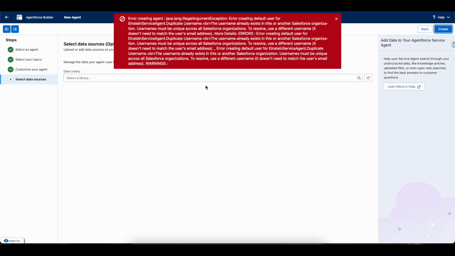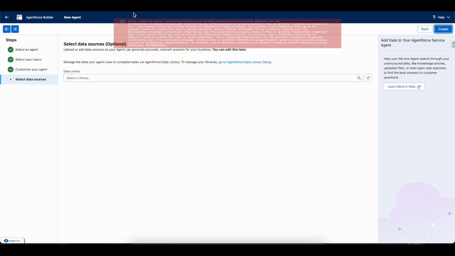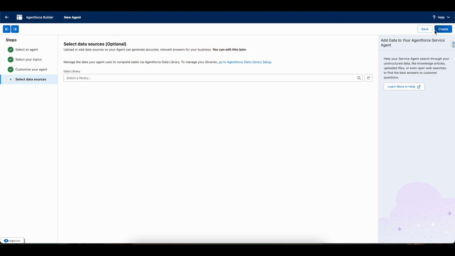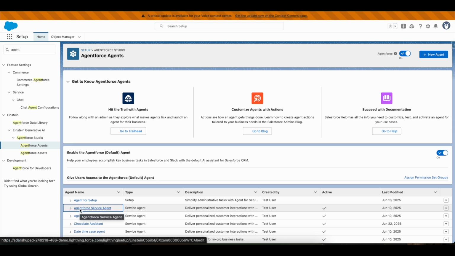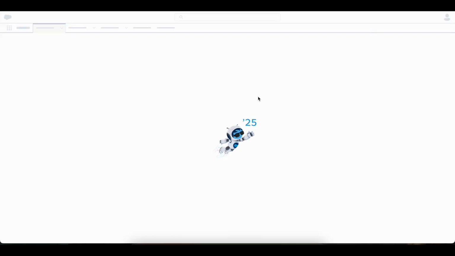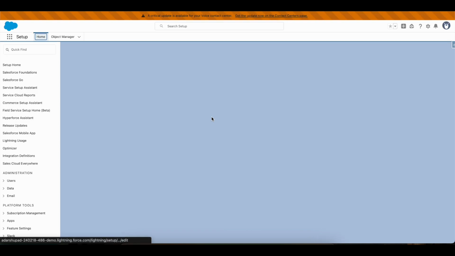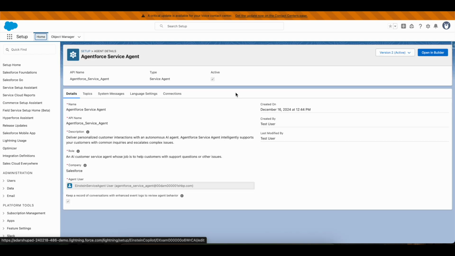Once we click the create button, there are different errors. Okay, it's because of the name. For the time frame, we can ignore that. How it typically works is once you submit it, you'll create a new agent. So here you see, agent for service agent. For example, this is the one that got created. Let's open this one up. I'll brief you about every other thing at this time frame. So here, yeah, this is the overview page.